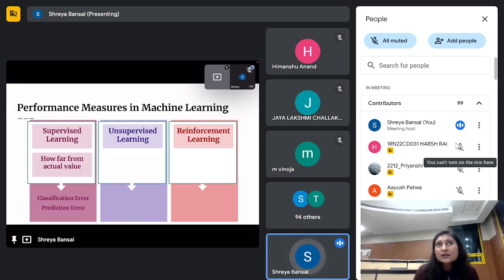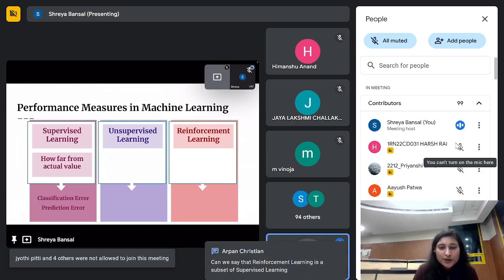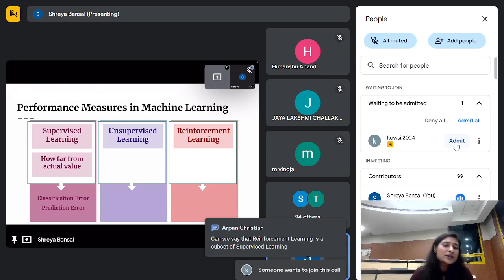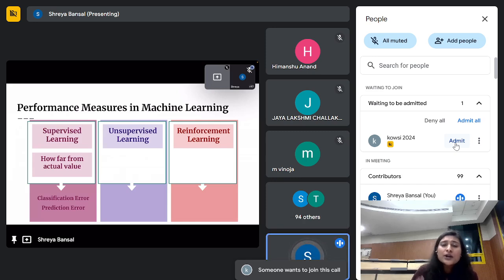Now this supervised learning is like classroom teaching, right? So you can't say reinforcement learning is a subset of supervised learning, because in supervised learning the input and output are fixed. It means if you give some features, some data, there is one label or output associated with it. But in reinforcement learning it is not the case, it's a continuous process. It means, let's say, if you choose this decision, then your reward will be like this. If you choose that decision, your reward will be like that. It's not the case in supervised learning, it's another form, okay.